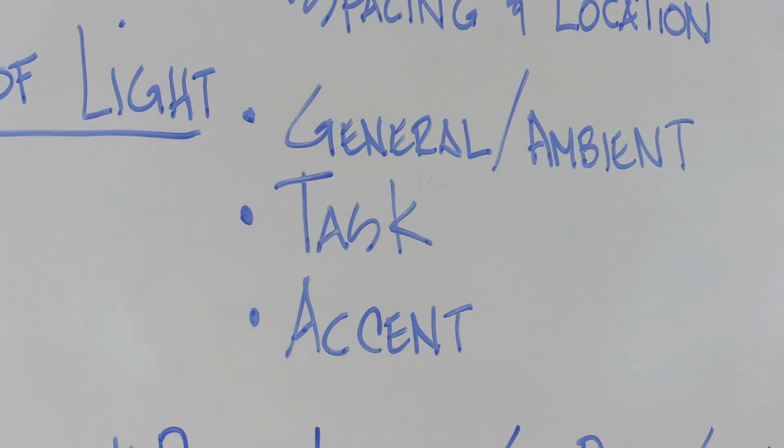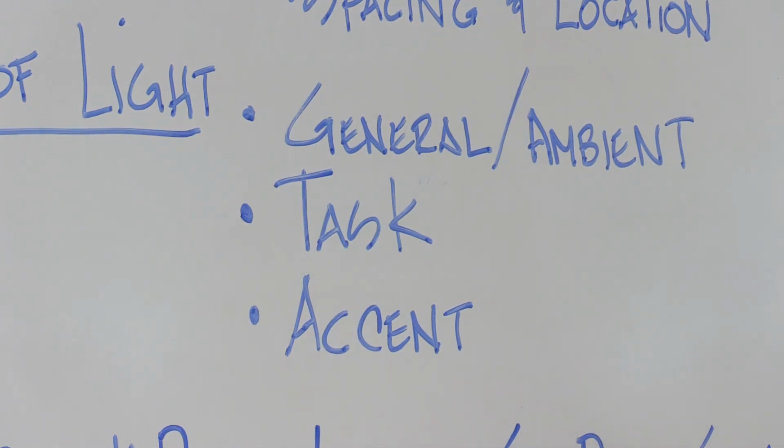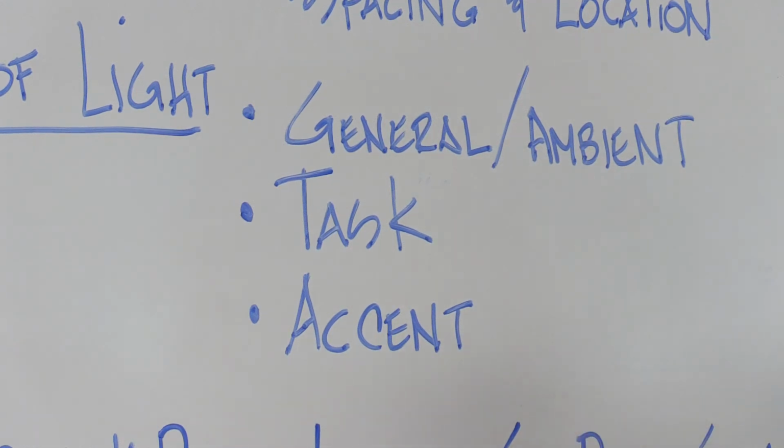If you're getting dressed, that's a task. If you were in an office and you were doing any kind of writing, that's a task. So you need to identify what is your task lighting. Now, as I said, we're creating a lighting plan of things that are hardwired, but you're also including the outlets.